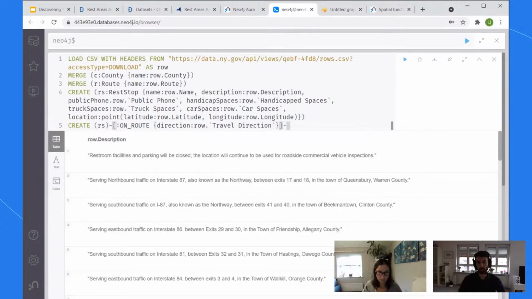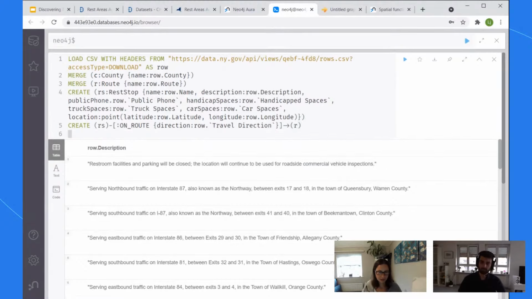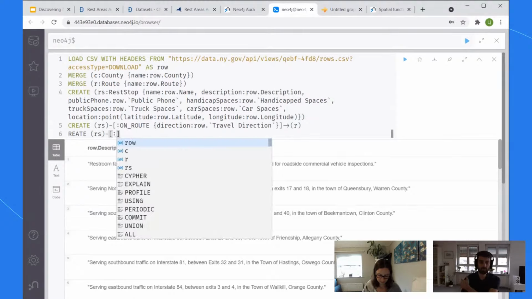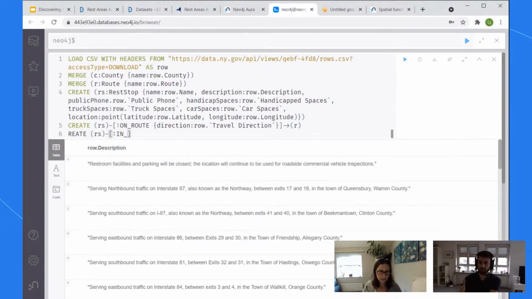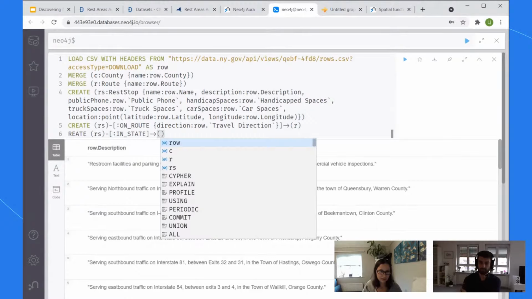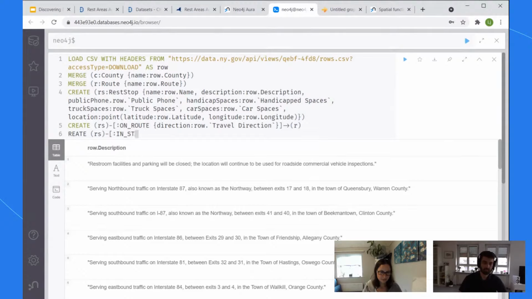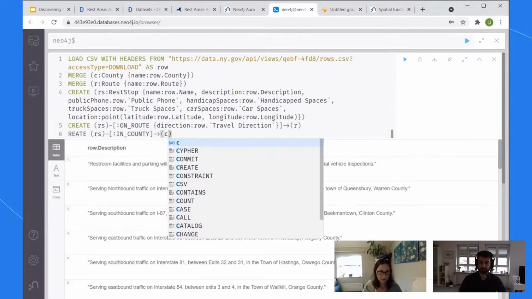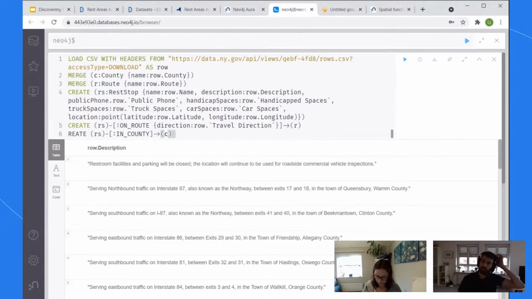To a route, and we're going to create RS. We miss a C at the beginning. In state. Oh, in county even. Yeah. County, and let's just set that to create.